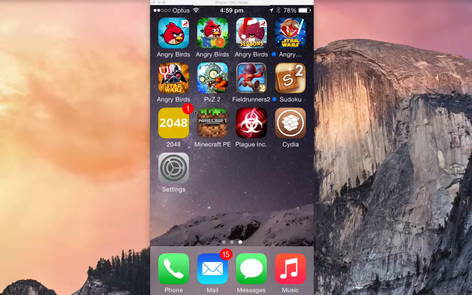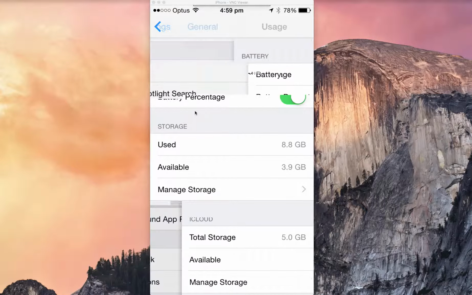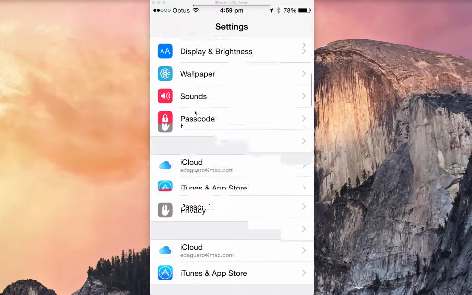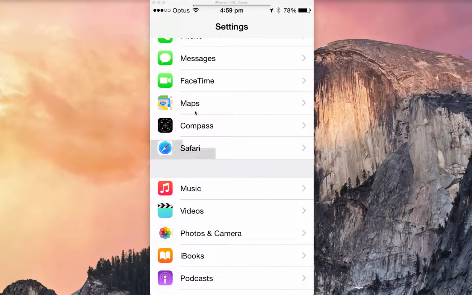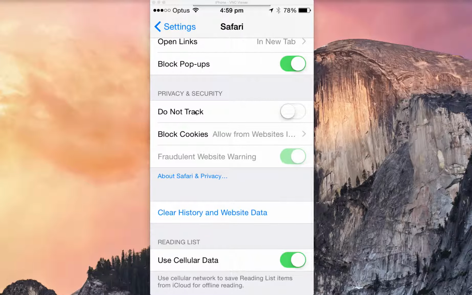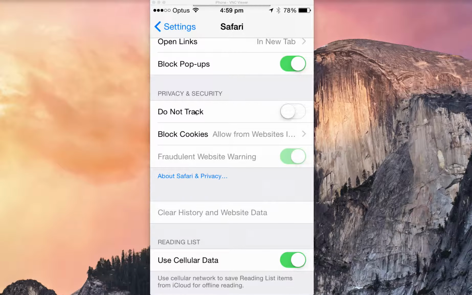You're going to be collecting saved history, cookies, etc. All of this will remain on your device indefinitely unless you delete it. So removing that, again, will free up more space and let the phone or the iPad run quicker. To do this, go back into our settings. We go down to Safari and down to clear history and website data. If I select that, it's going to tell me, do I clear? And then I clear. And that has removed that.